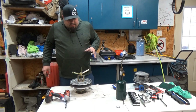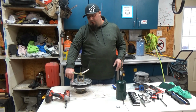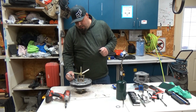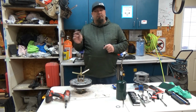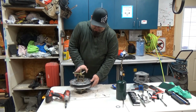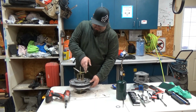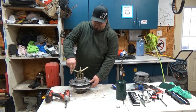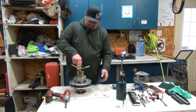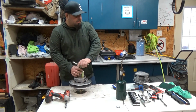Those are out. Now what you want to pay attention to on this, there's X's on this also. There's an X right here on top, and then there's an X right here on the back of this sheave. What I'm going to do with this sheave is I'm going to make a mark just to make sure I know where it goes. Remember, this is under pressure, but just release slowly. Boy, this compressor tool is very nice. I recommend it.